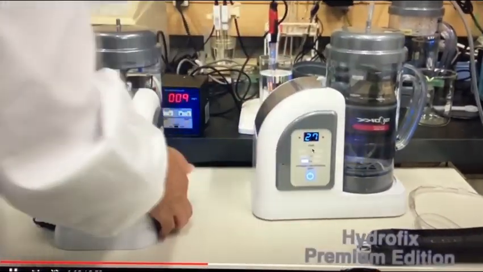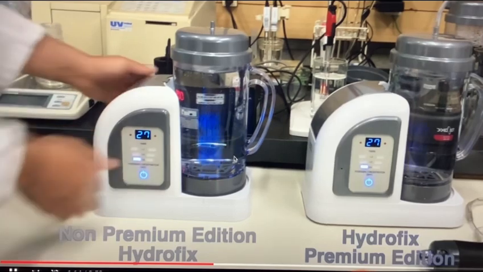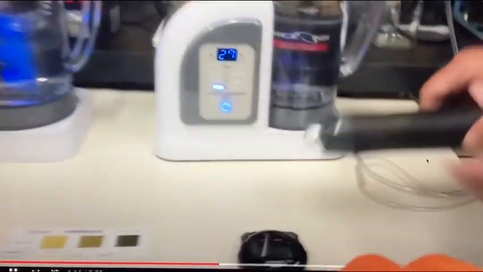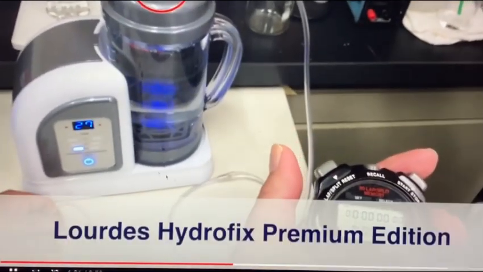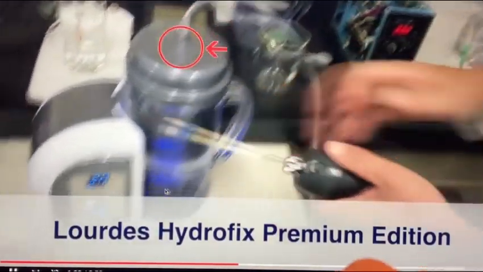One of the smart things that I didn't realize, and obviously the Japanese did, is that you want to measure right from the tip of the nose where you're actually going to be inhaling the hydrogen, not what the machine is producing.